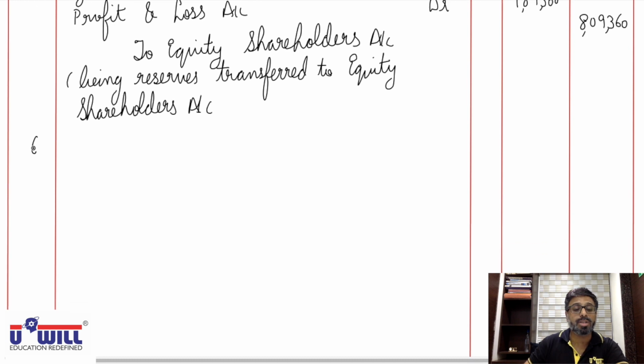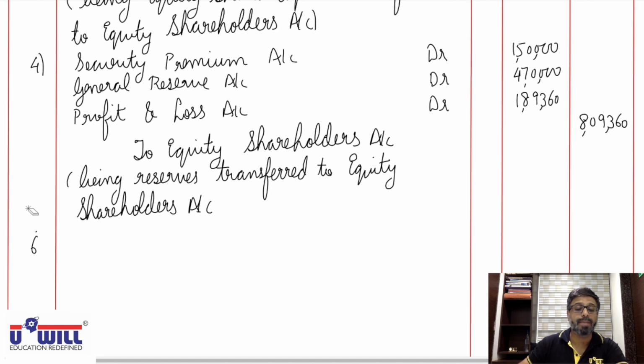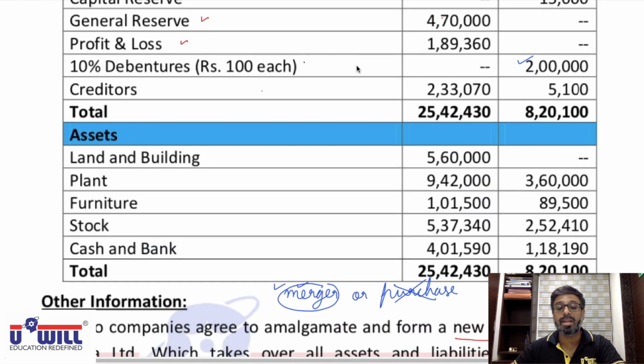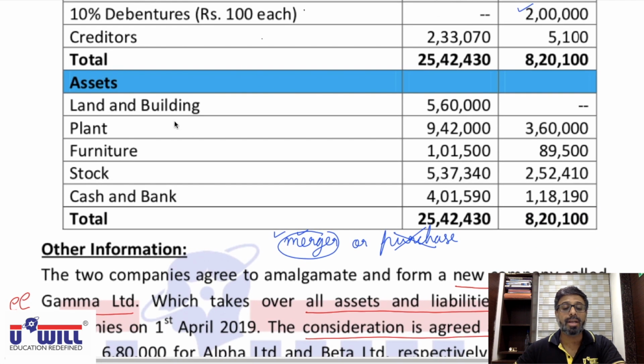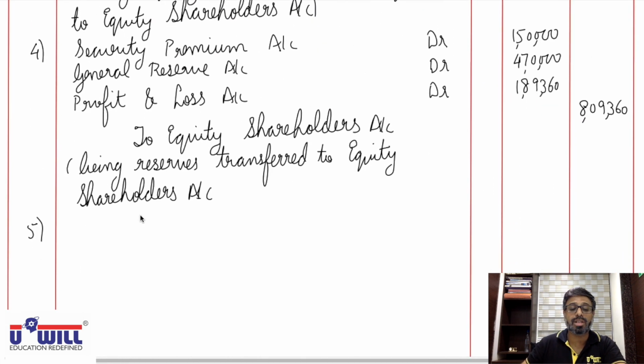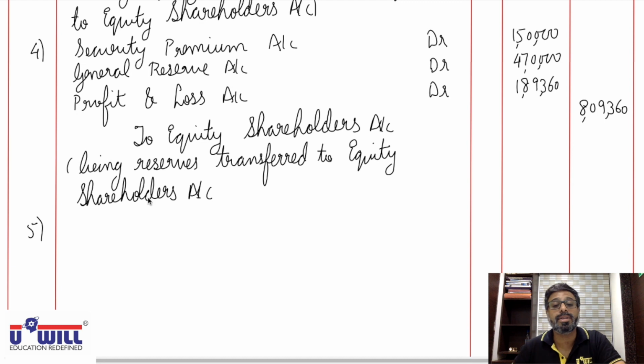Now the next entry after closing of reserves is fictitious assets. Fictitious assets means what will you have? Either in the P&L account you would have a negative balance, given in brackets, then you can consider it a fictitious asset. Or else, as I told you, other non-current assets. Now on the asset side we don't have any item like discount on debentures or preliminary expenses. These are fictitious assets. In short, in this question there are no fictitious assets. So even the sixth entry will not come. So practically, when we have solved the question, out of 6 entries we have only 4 closing entries.